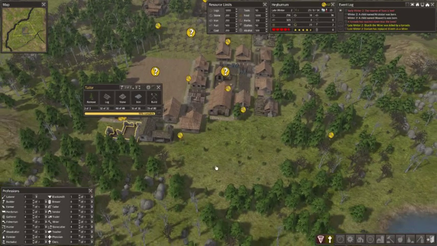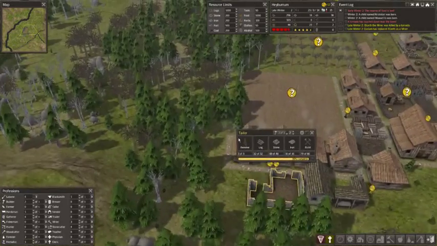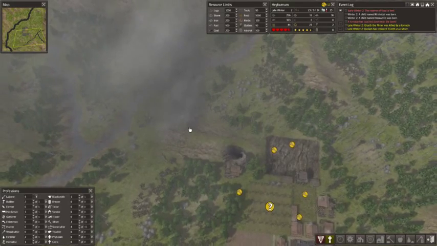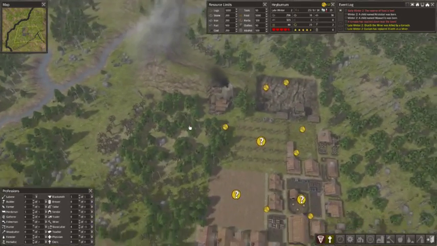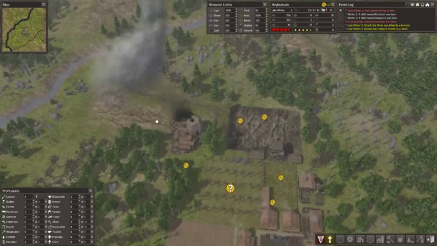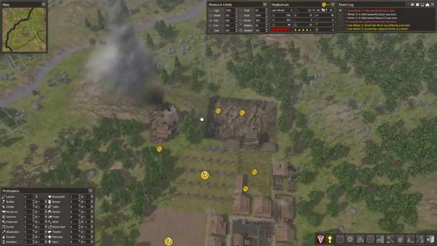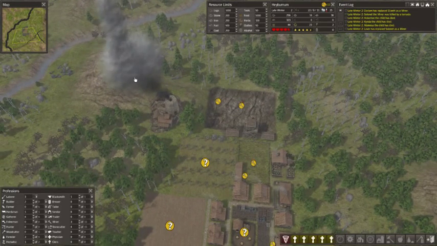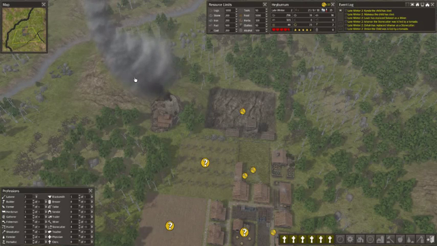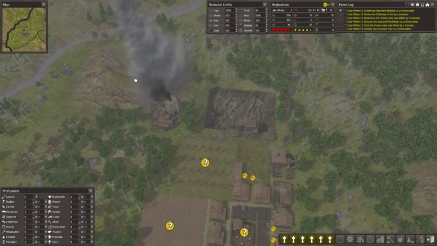A tornado has touched down. What? Stop. Pause the game. Where's the tornado? Okay. There's the tornado. Nope, just stay right there. Stay right there, homie. Oh. Fuck.